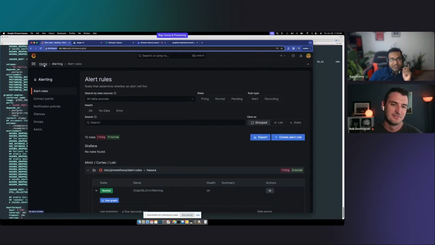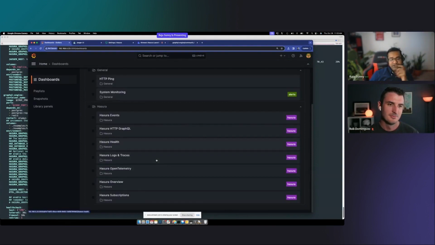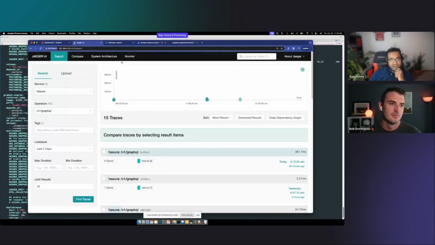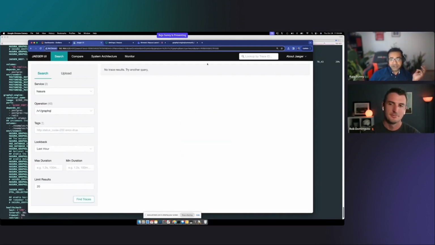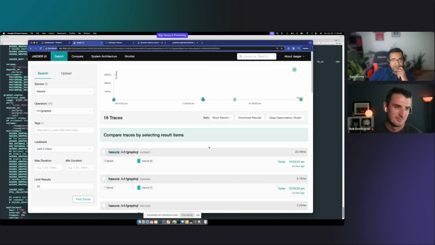And for tracing, yes, tracing you will be able to see once 2.35 comes, you will be able to see tracing here. So for now, I'm going to use Jaeger to demonstrate the tracing. You can go to the Jaeger UI and pick and choose the endpoint you want to monitor. Pick the endpoint, and let's find some traces. No tracing for the last hour. Let's take the last 2 days. There you go. There are some traces.